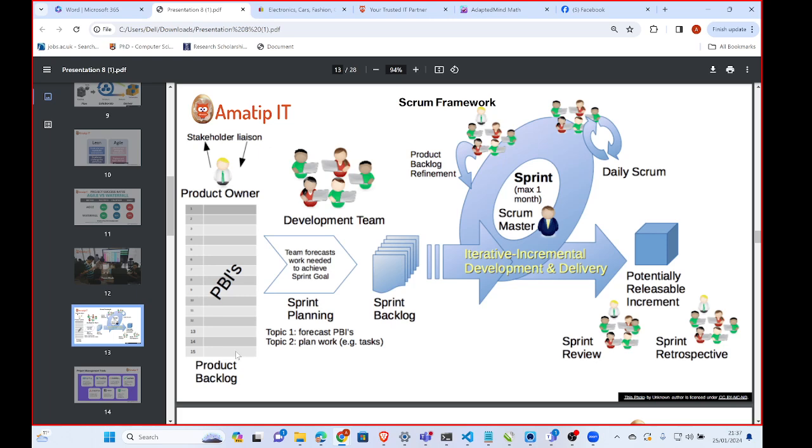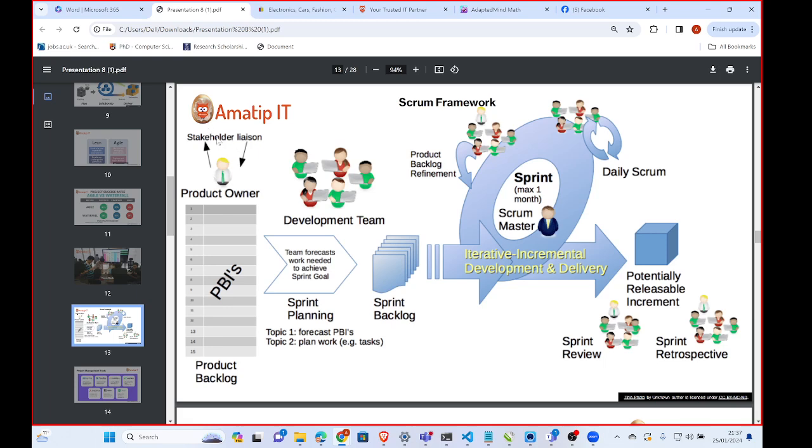So let's break down the framework. Let's start from the left side here. You will see the product owner. The product owner can represent the stakeholder. So that's the reason we have a product owner here.